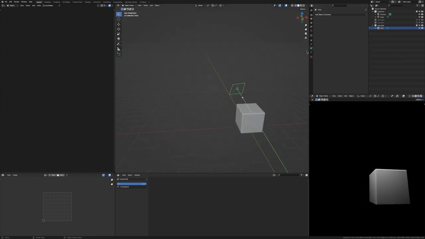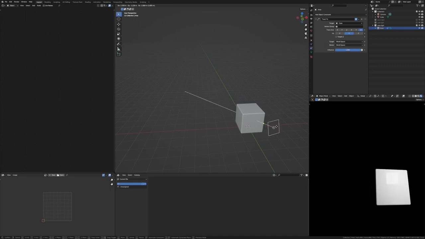Another handy thing you can do when lighting a subject is add an object constraint to the light and choose track 2 and then pick your cube from this list, or use the eyedropper. And so now when I move the light with G, the light will always follow the cube, so I can just move it around and see which position I like.